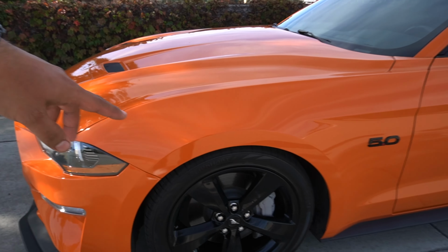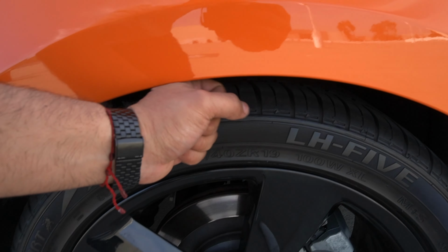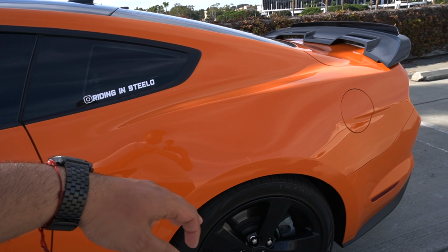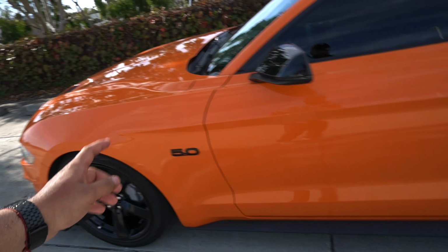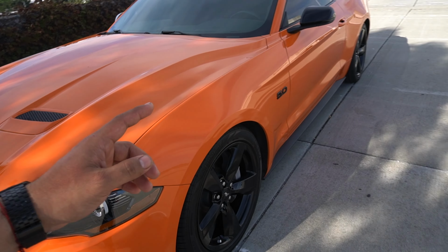Currently it's running 255s all around. The rear dropped 1 inch, but still, yeah, you cannot fist anymore. You really have to squeeze your hand in there. I mean, like 2 inches, you know, but we are gonna put a bigger tire in the back. I'm thinking of going 305 40 19s, but I feel like we're gonna go 305 35 19s and maybe 265s in the front. I'm not sure yet, but for sure the wheels are gonna come in February.